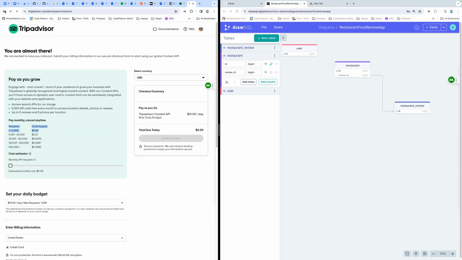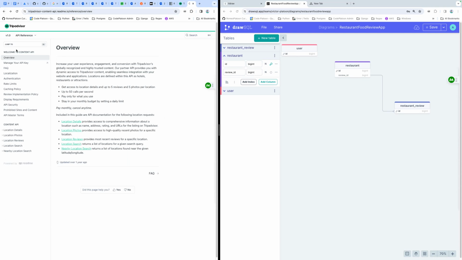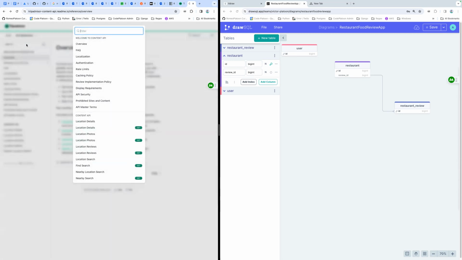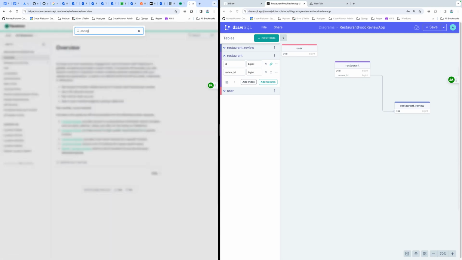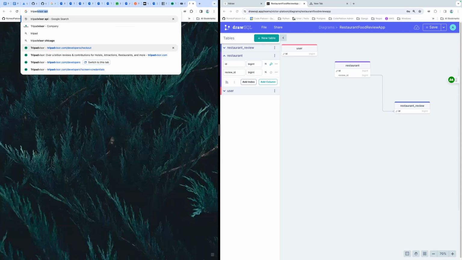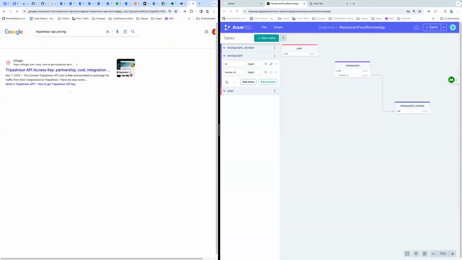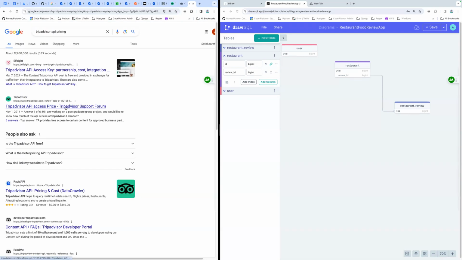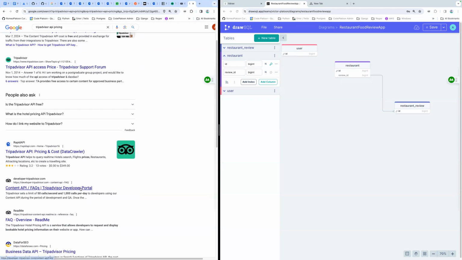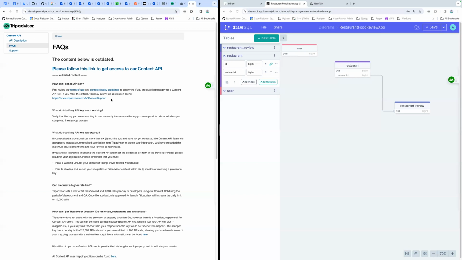I can kind of confirm that if I go back into their API docs and search around, maybe if they talk about pricing. So I'm not seeing anything else.